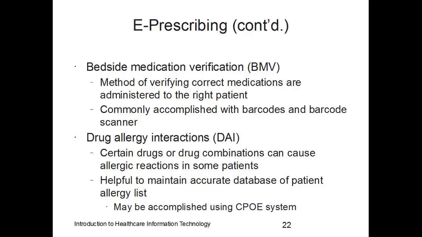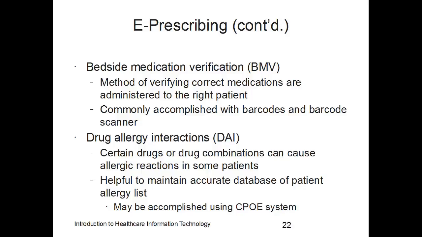Next we'll talk about BMV, the bedside medication verification. This is the method of verifying correct medications are administered to the right patient. This is commonly accomplished with barcodes and a barcode scanner. And this is why if you are admitted to a hospital, whenever you are about to be given medication, you're asked to confirm your name, your birth date, why you're there, so they can confirm they are giving the right drug to the right patient. And this is also why they may scan your admin bracelet to confirm electronically you are who you say you are. So next topic, DAI, drug allergy interactions.